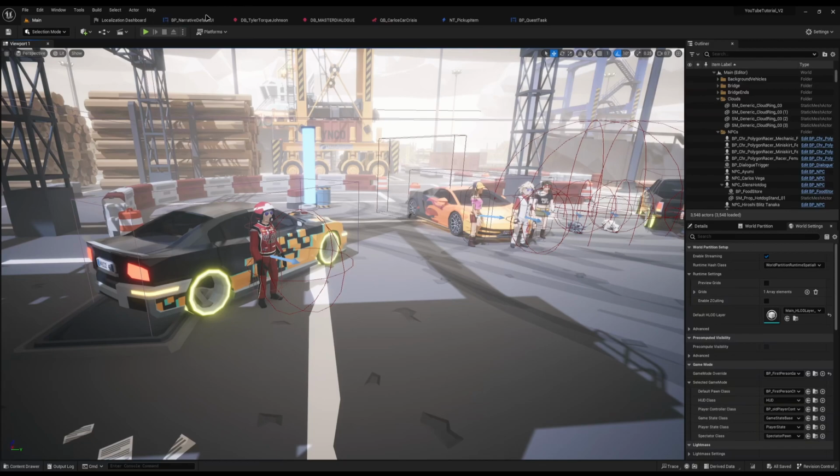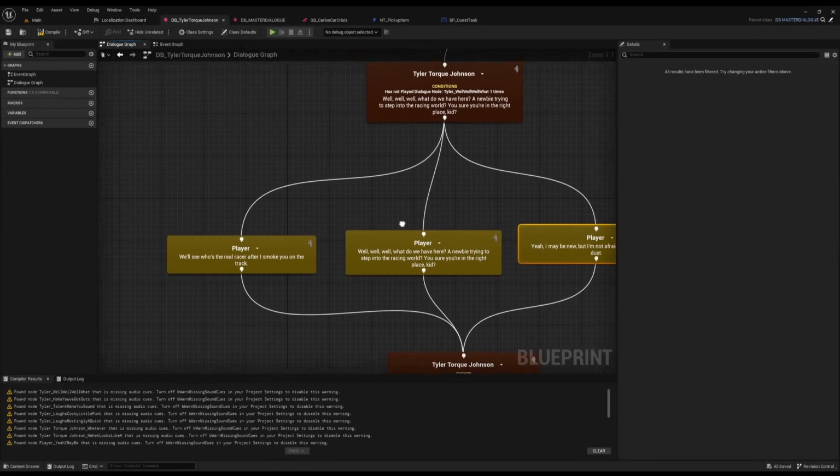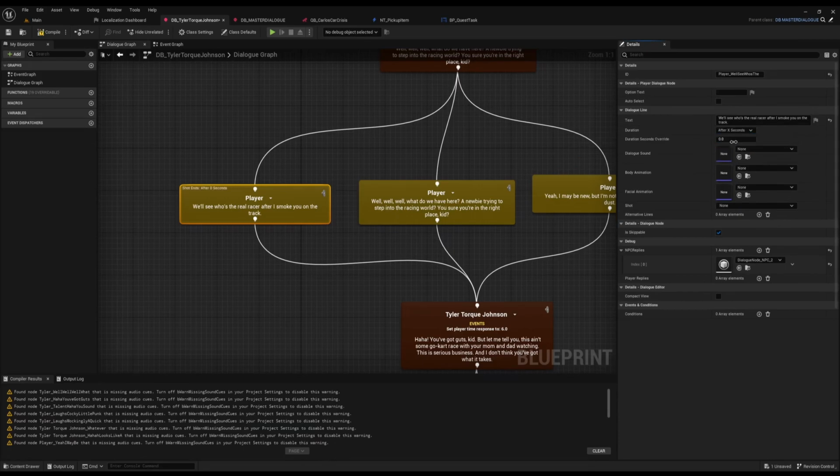So there are a couple of ways you can do it, depending on how often you want to use it. Now, if you only want to use it on some occasions, then all you need to do is come to your player here, and if you're in Narrative 3.2, you can just set the duration to be after X seconds and set it to 0. This works if you've only got a few dialogue options you want to run it on.